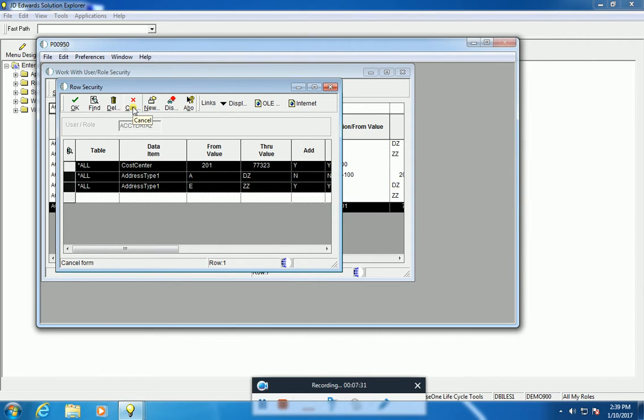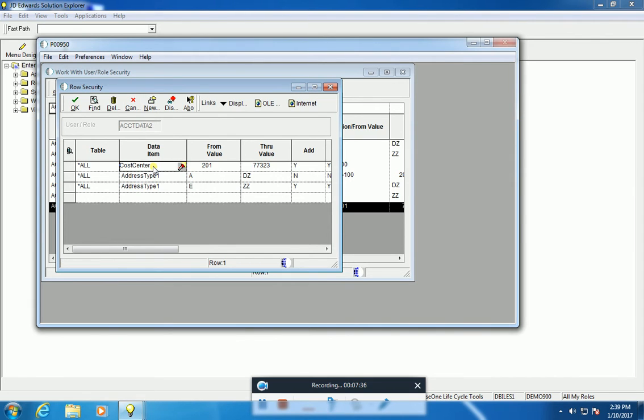The key thing to remember from a usability standpoint is in that cost center, the business unit on the employee's record, they need to be able to access their own record to be able to use the work center. And the work center is used for managing details on the jobs that you run. This ends the video for how to use business unit security.